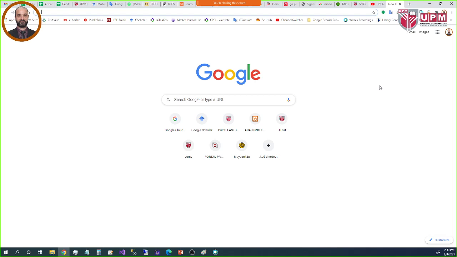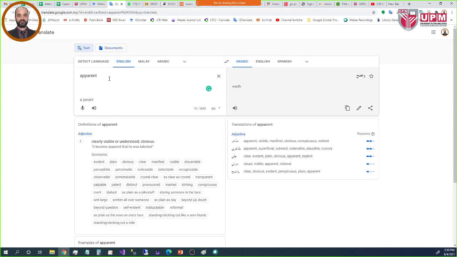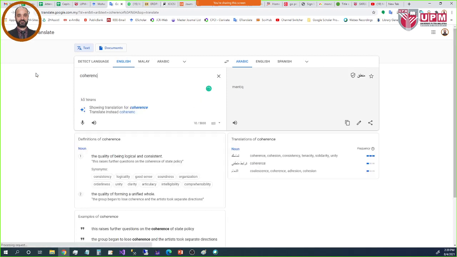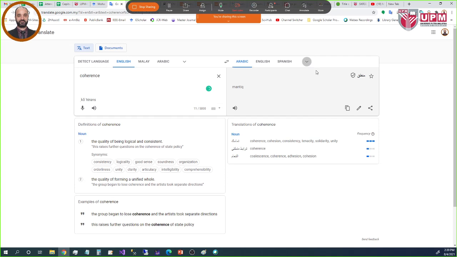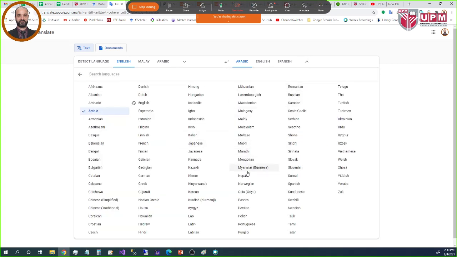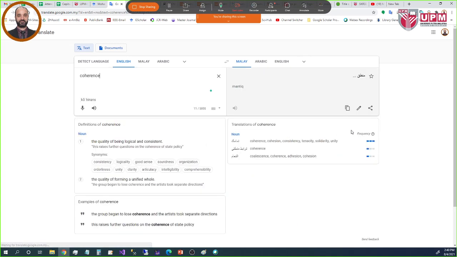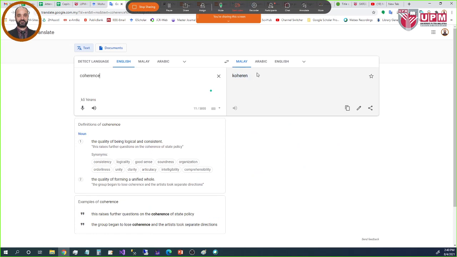Coherency means the strong link between the caches. Do you know the definition of coherency? I don't know how to say coherence in Bahasa Melayu, but if you translate it, coherent is the same meaning. Coherence is the quality of being logical and consistent.